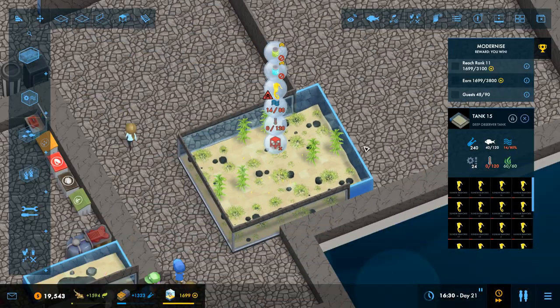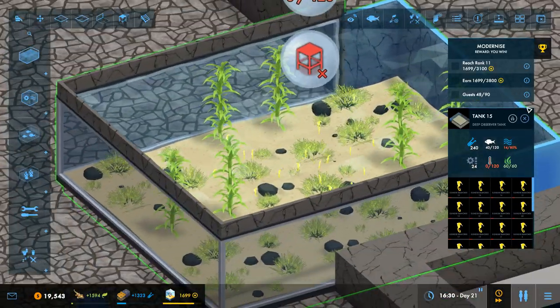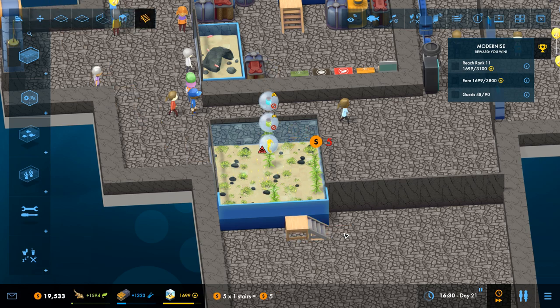Alright, we did it. We now have 20 of them. Tank full of 20 seahorses. This is the correct way to play the game, everybody. 100% the correct way to do it. You're welcome. Alright, they are dying.